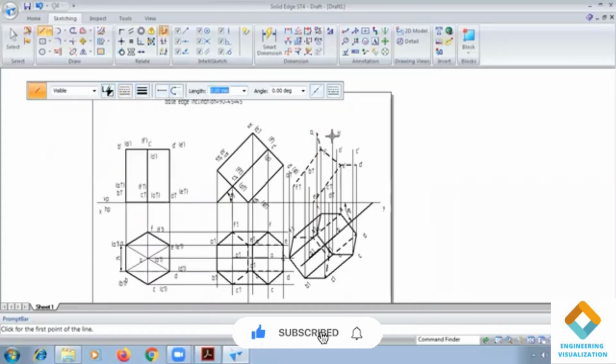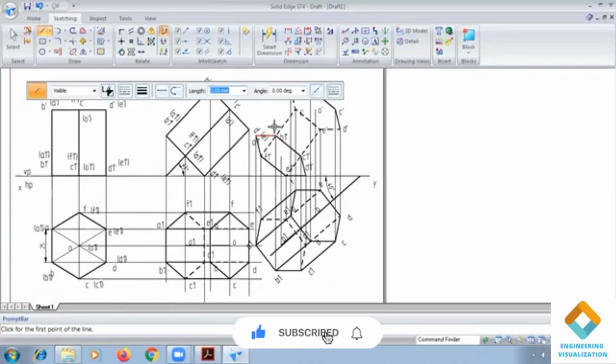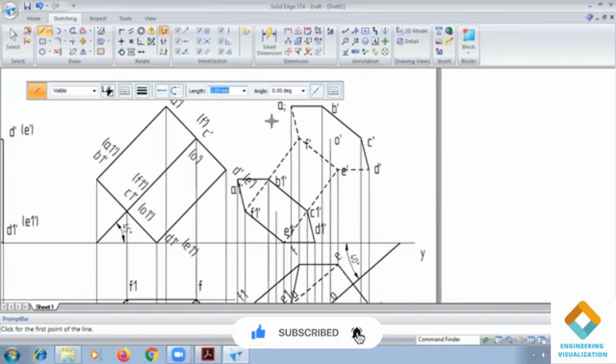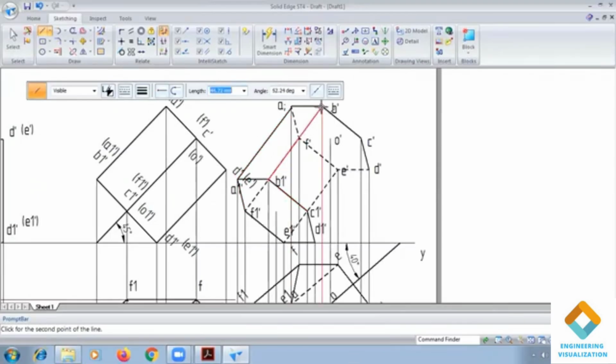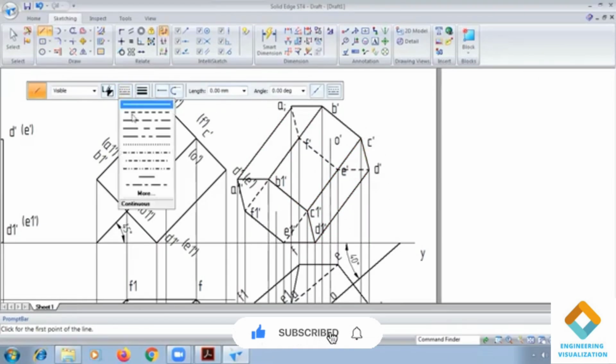Now the rest of the diagram is written with a continuous line. The slant edges. Finally, the axis.